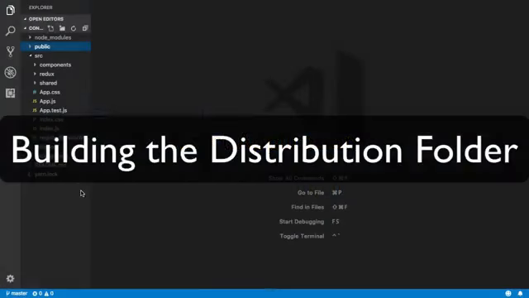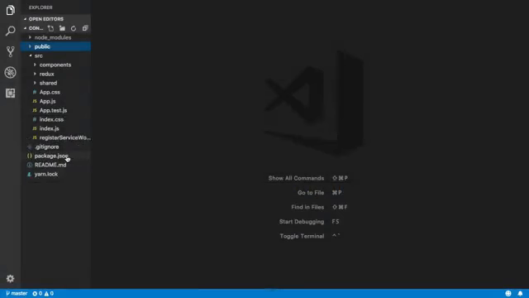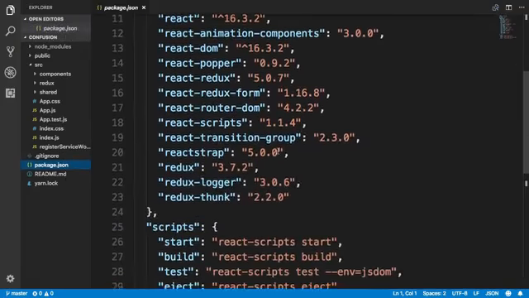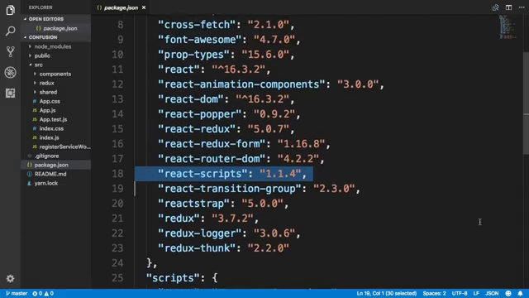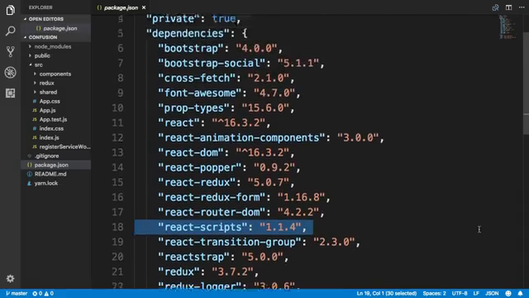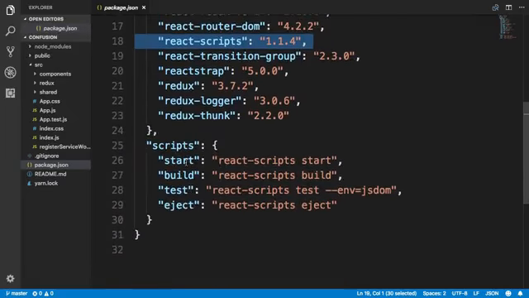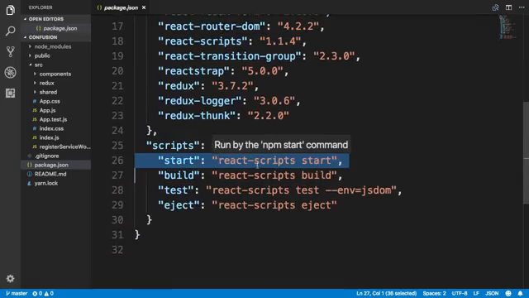If, like me, you are curious about React scripts, then let's begin our journey in the package.json file. If you go into the package.json file, you will notice that React scripts has been installed by Create React App when we scaffolded out our application, and it is installed as a dependency. Also, when you look at the scripts down below here, you will see that React scripts is being used for performing various operations within our project.